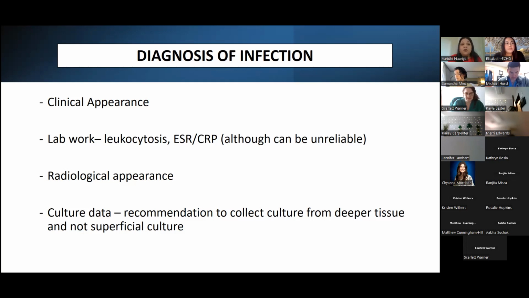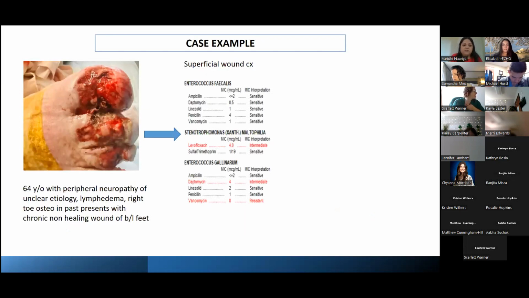What we look for when we are evaluating soft tissue infection is mostly abscesses or evidence of gas or necrotizing infection, which would be more urgent in terms of a surgical approach that we have to consider. And then lastly, culture data. This is challenging to interpret unless we can get deep culture data. Superficial cultures can be highly unreliable, and I'll give you an example of this patient.